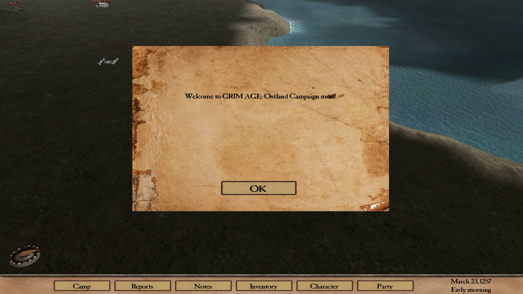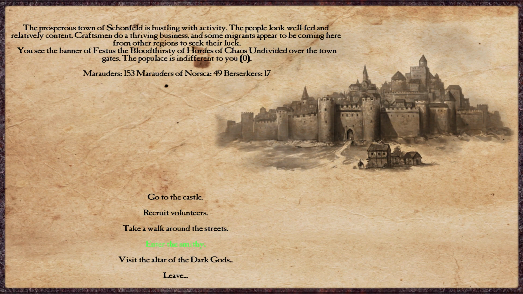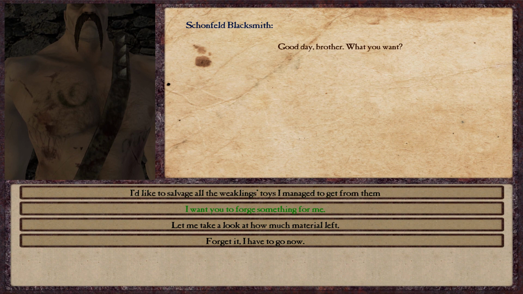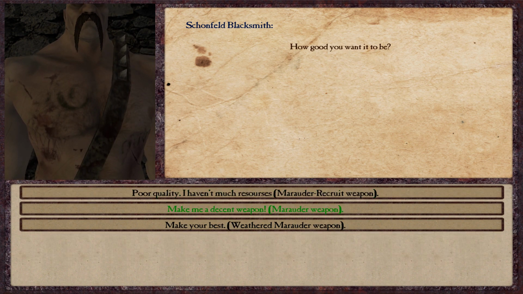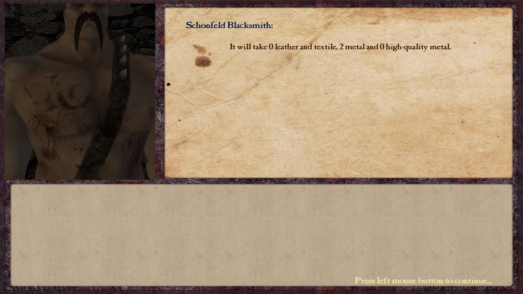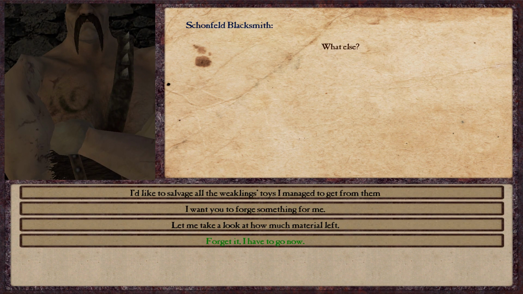Now what I want to quickly do is, when you go into the town, you can go to the smithy, and when you want to get gear, you have them craft it. So let's say I want a new weapon. I can have him make whatever kind of weapon he can with whatever materials I have. It's actually quite nice, because they have no need of currency. You have to go raid villages to get the materials you need to craft better equipment. That makes sense to me.